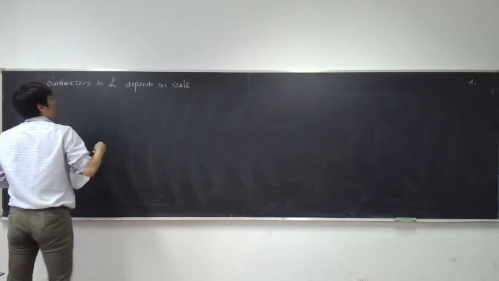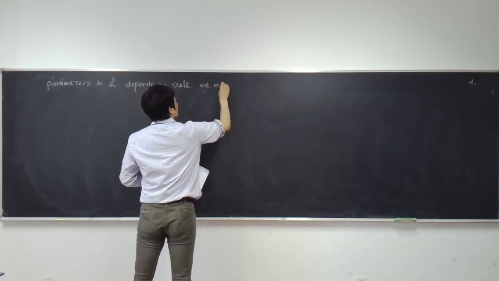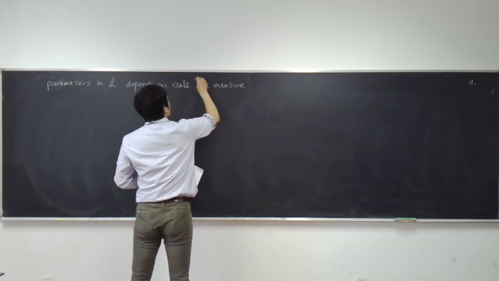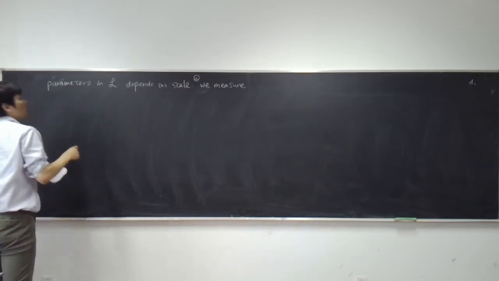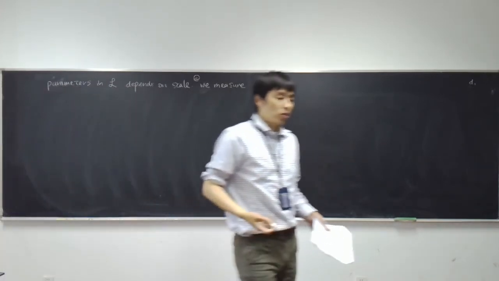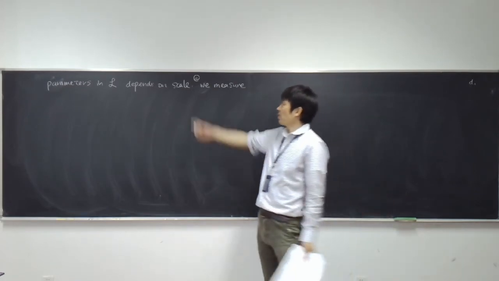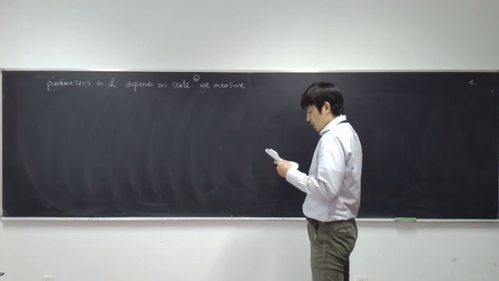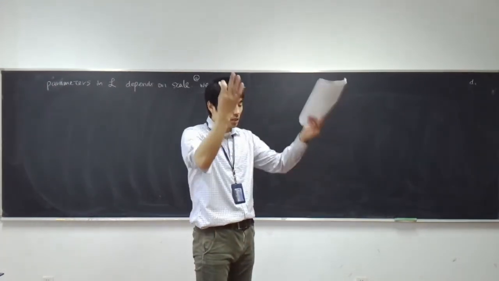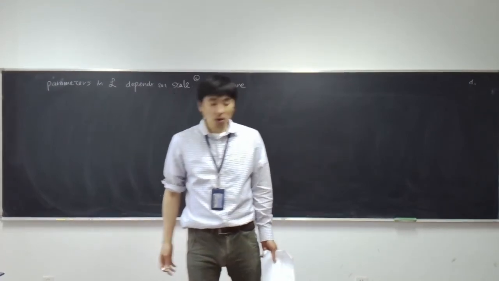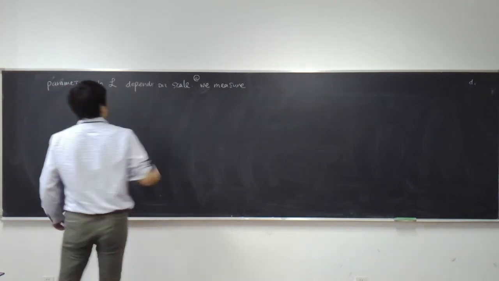The reason is as follows: the scale at which you measure. The question is, what is the most efficient way to find the dependence of this parameter in the Lagrangian on the scale? To answer this question, the idea is given by Wilson. You just integrate out all the high momentum modes to see the dependence of the coupling constant on the scale.